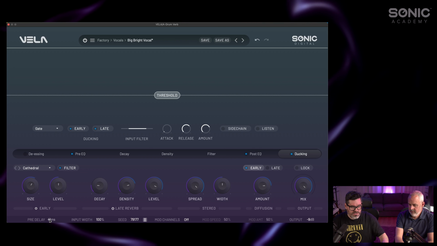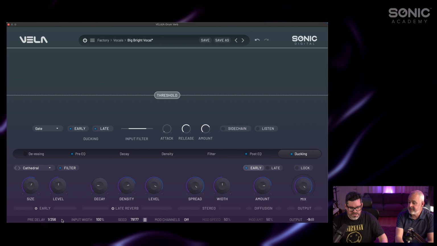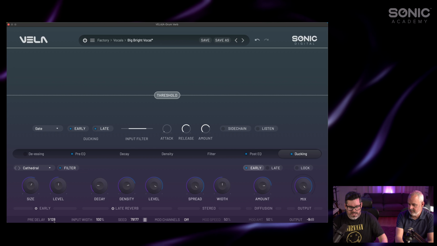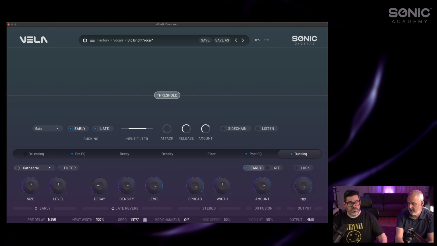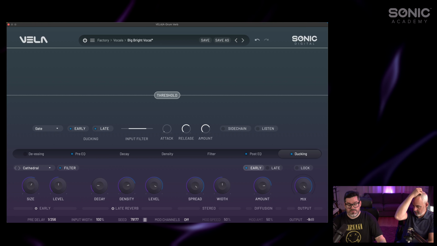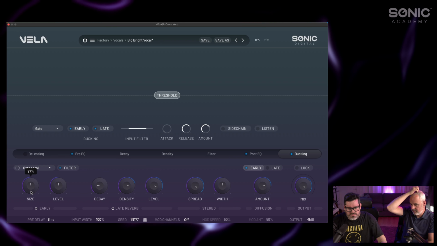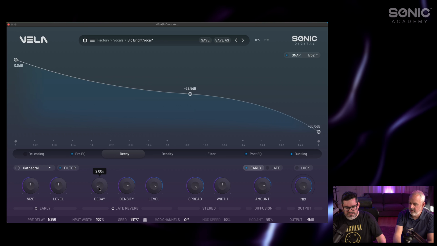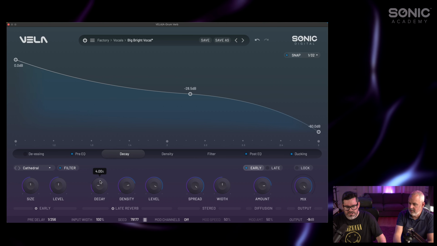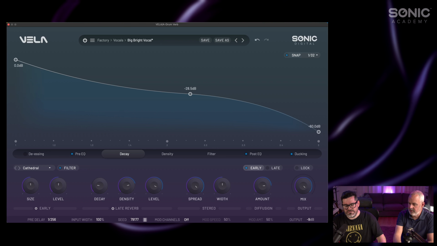And one other thing we can do is hold shift. You can see that, again, this is grid synced. So if you want to dial something rhythmical in, you can do that as well. Did we have something else that was grid synced? Oh, it's the decay here, isn't it? So you can hold shift there to snap your decay.